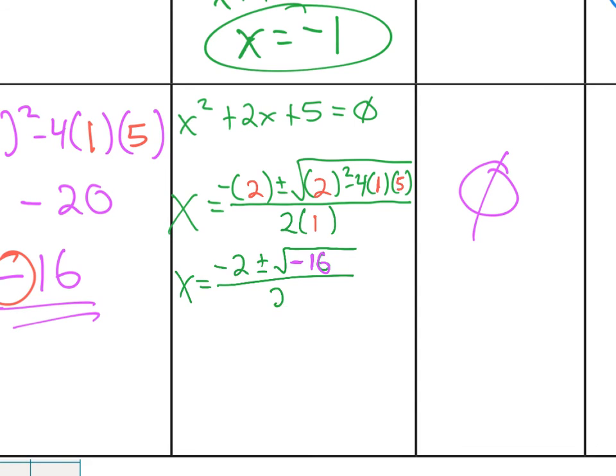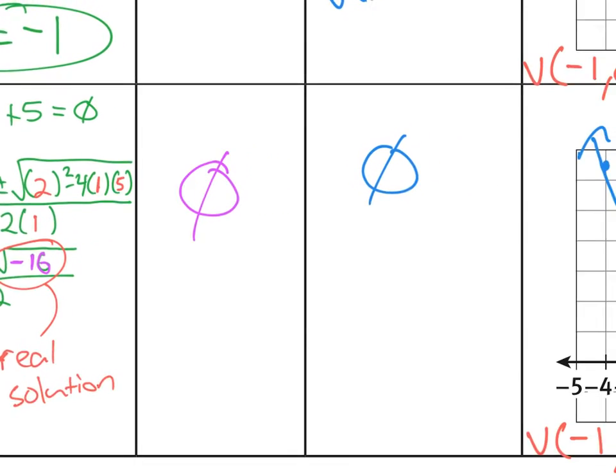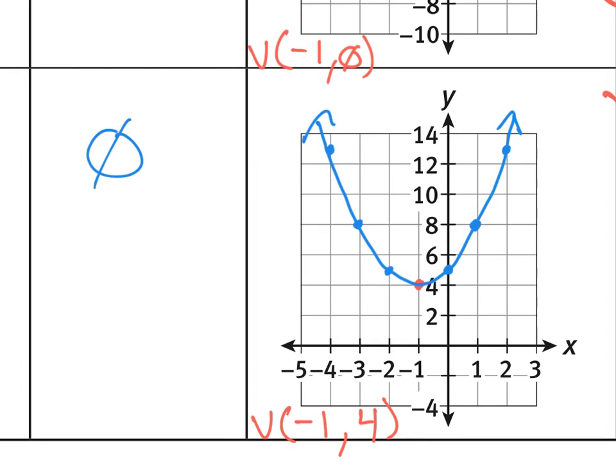All over 2. Now we stop here because we've learned we cannot take the square roots of negatives. This right now breaks the solution. So we'd say no real solution. And that does verify what we have in our graph, because if it has no solution, it has no roots, which means it has no x-intercepts. If we scroll over to our graph, we're going to see our parabola does not cross at all. Our parabola is opening up from the vertex, never will hit the x-axis. It has 0 roots, no roots.